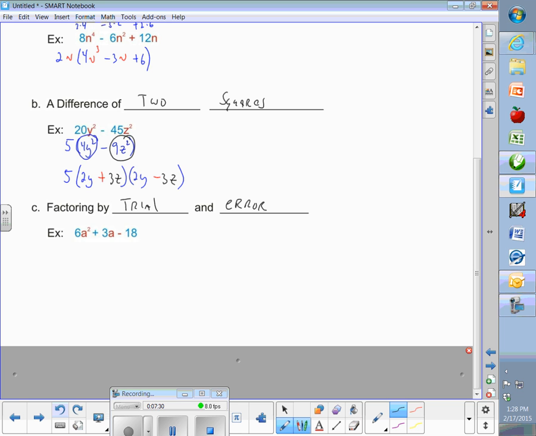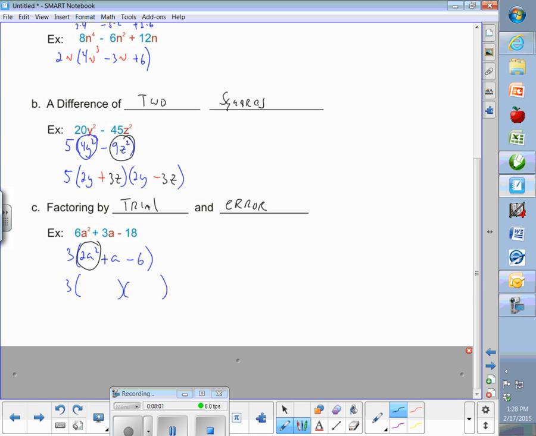But again, anytime you factor, you are going to look to factor out common factors first. And there is a common 3 in every one of those numbers. That's going to leave me 2a squared plus a minus 6. All right, don't lose that factored out 3. We're going to need two parentheses now. Let me use a little color here. I'm going to use my black.